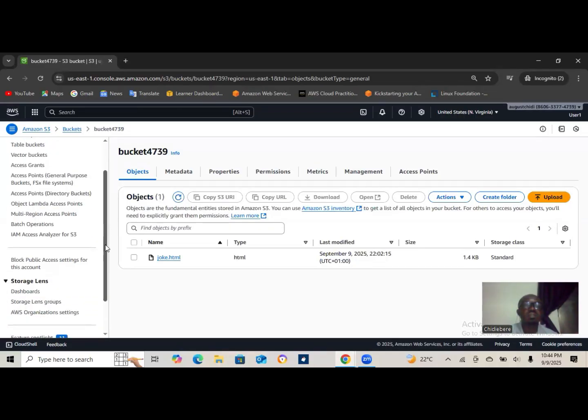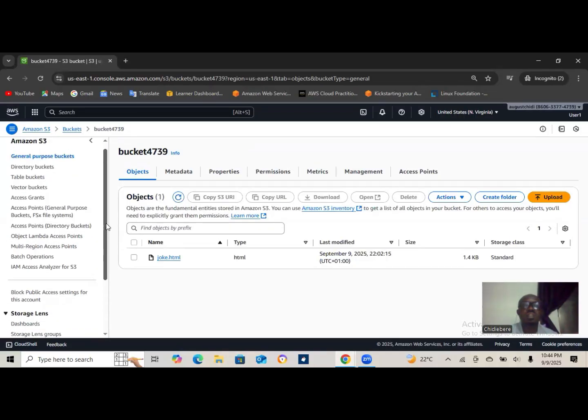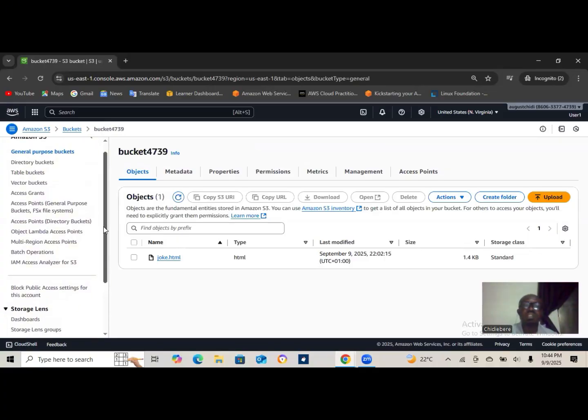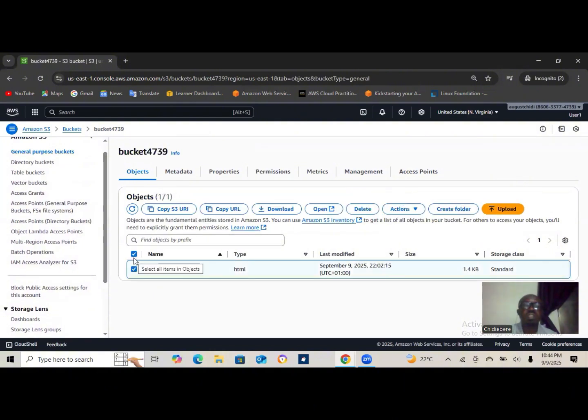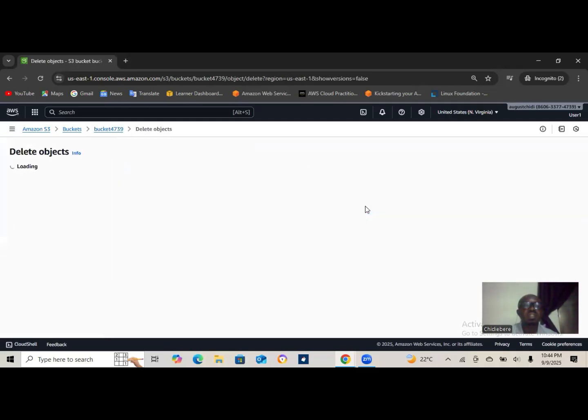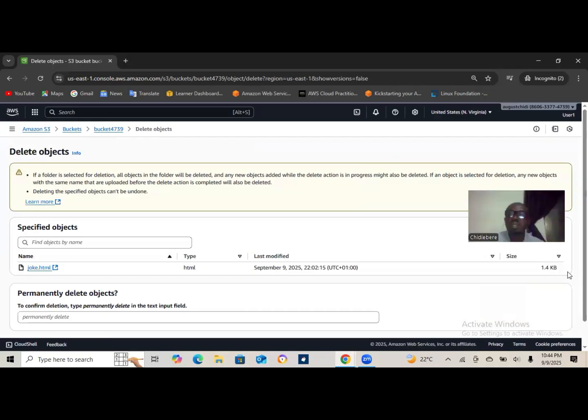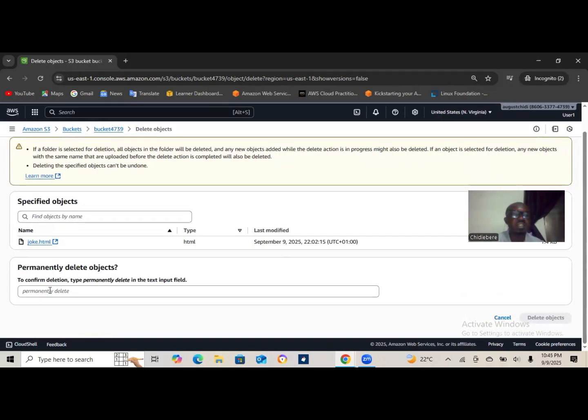So user 1 has read-only access. Let's see if we can delete this object. Of course, it doesn't have the access to do that, but let's try. It's asking us to permanently delete.